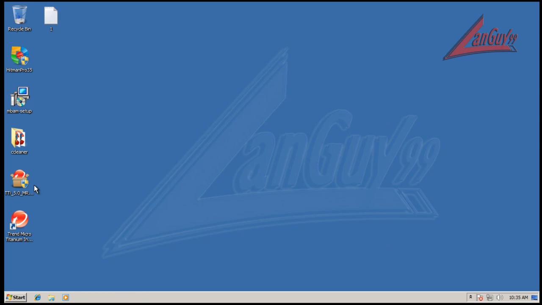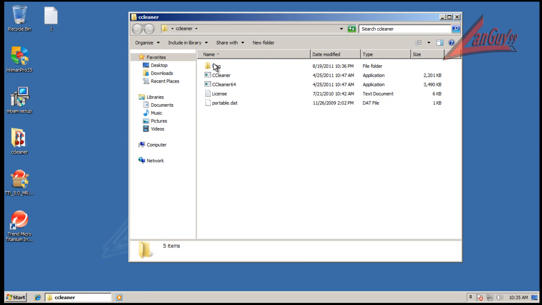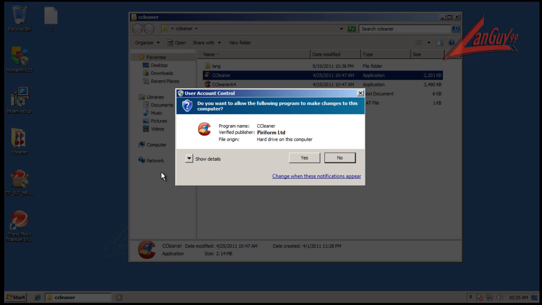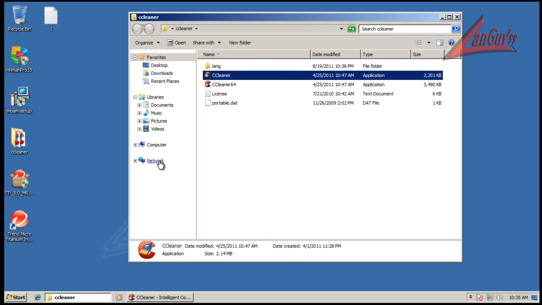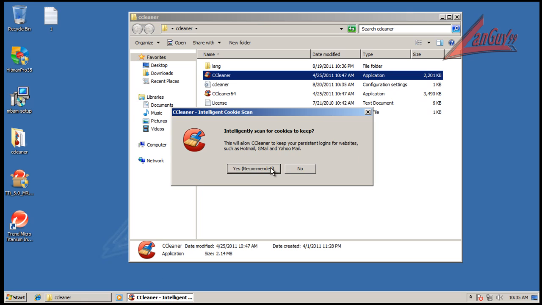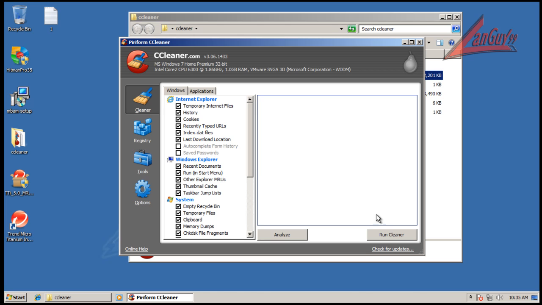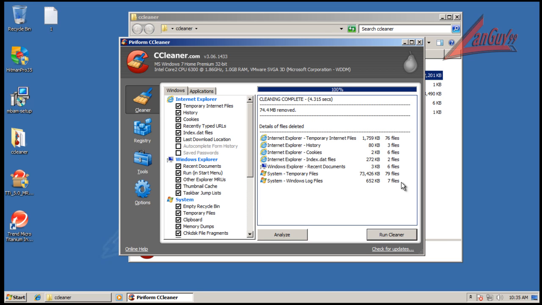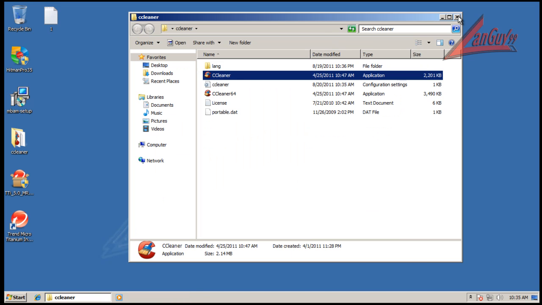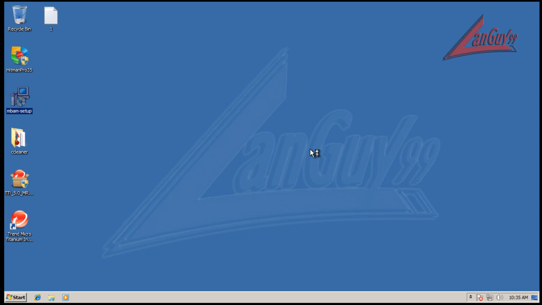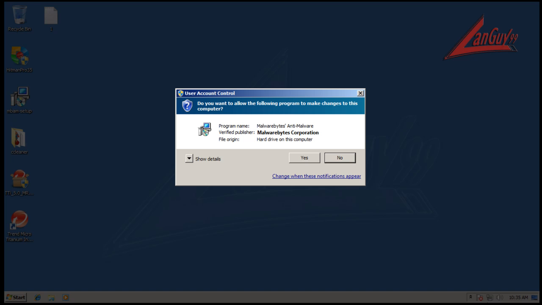Okay, so that being said, it ran a full scan. Now I'm going to run CCleaner to remove any temporary files or anything like that. And then we're going to run Malwarebytes, and we'll see what that finds. So what I'm going to do right now is install Malwarebytes and run a scan. So I'll be back with the results when that's done.